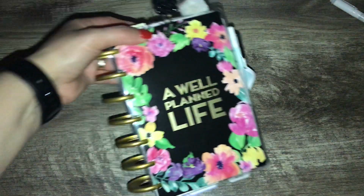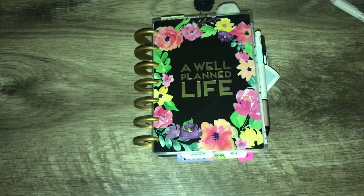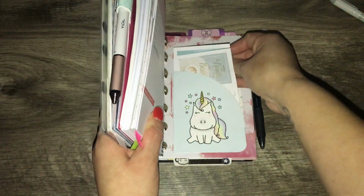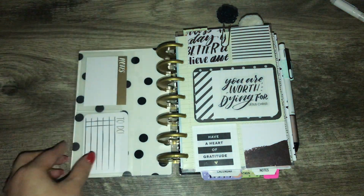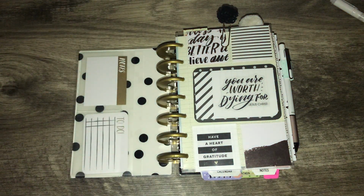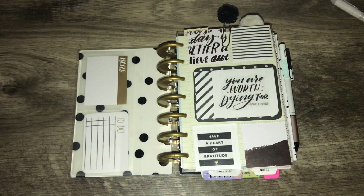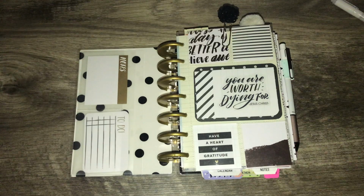And then just most recently, it's my mini happy planner. So something about this just screams happy, like for real. Another good friend, so sweet these individuals are, she sent me a whole big old huge box of nothing but happy planner stuff, like mini classic inserts. I mean, she's like, Monique, I'm not going to use it. You can have it. I'm like, are you sure? Why would you do that? I'm so used to doing that for other people, but when it's done for me, I just find it so odd.